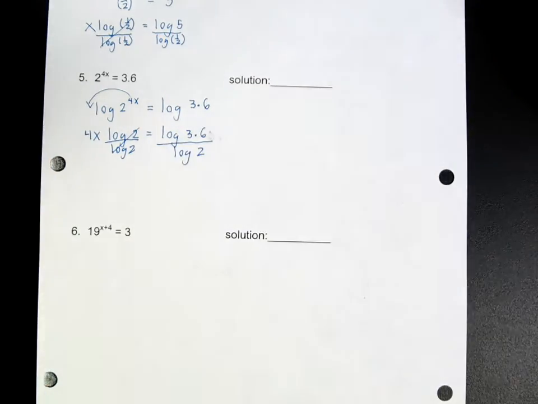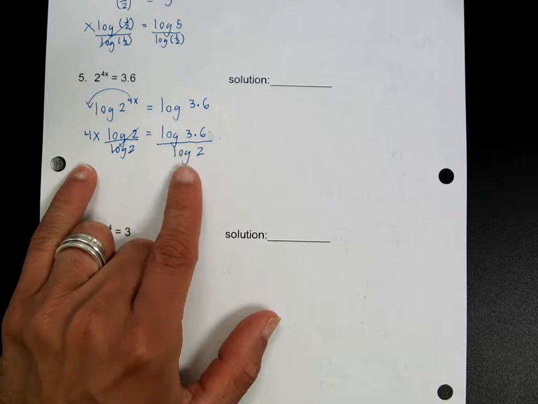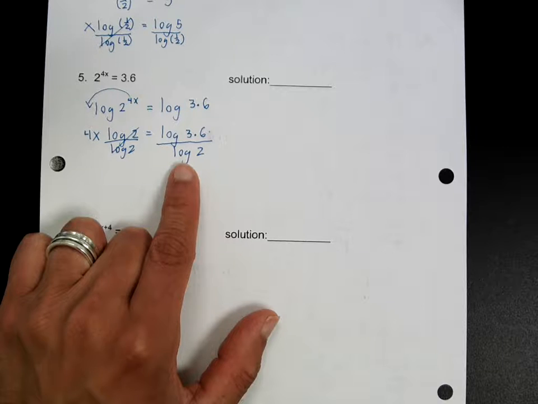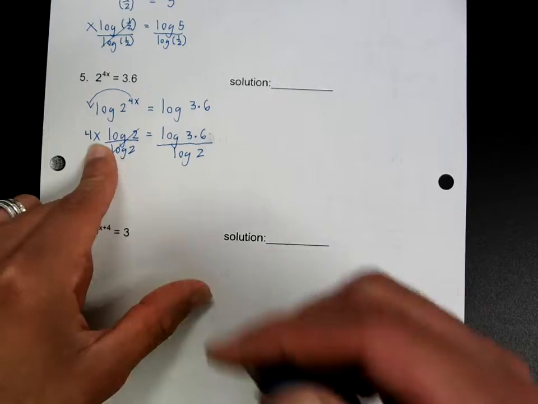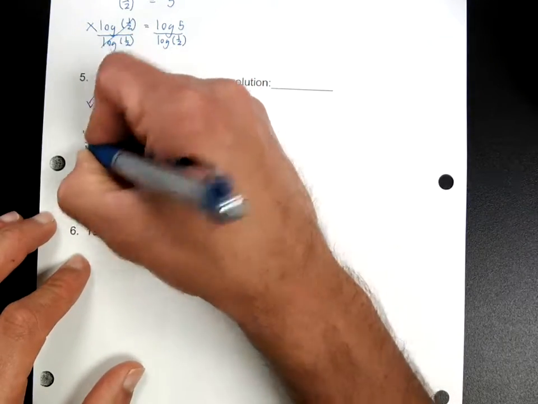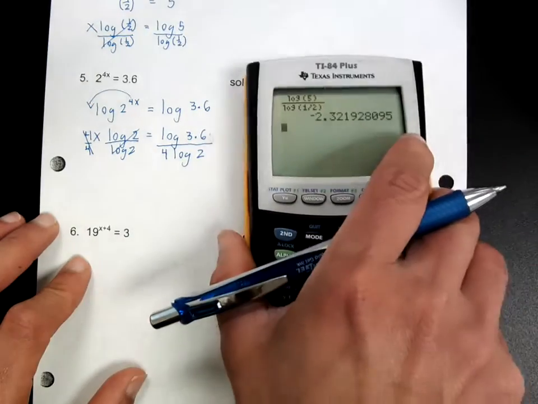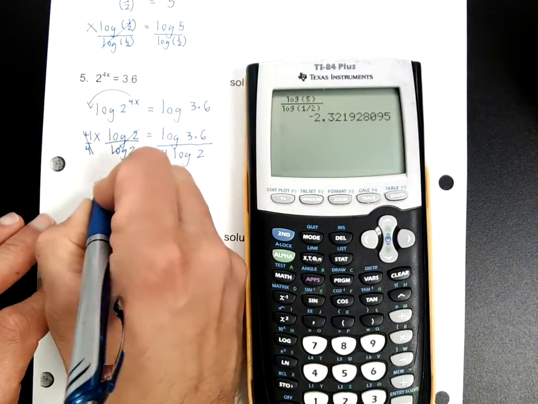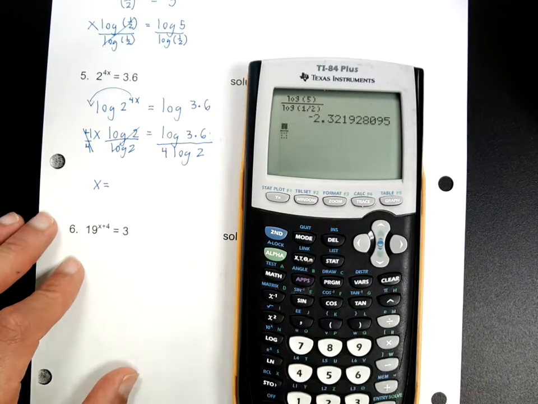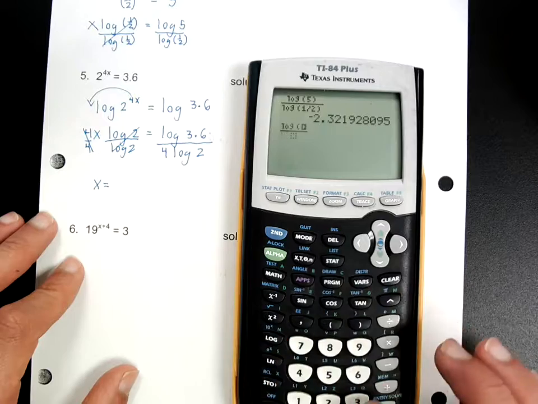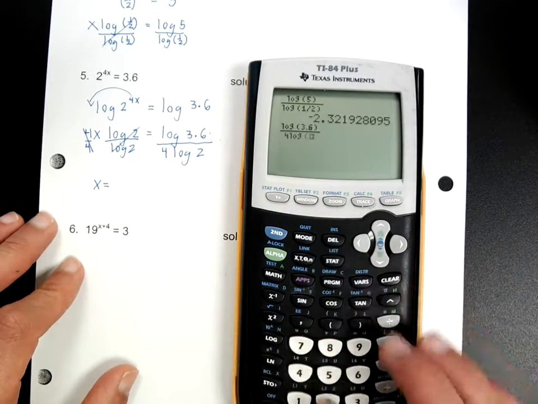So your option at this point is to put this in your calculator and see what that is, and that would be 4x is equal to whatever this quantity is. But if you want to do it all in one step, notice that I can also divide this by 4 simultaneously, and I can put a 4 here. On this one I would recommend, so that will basically give you the whole answer, to use the alpha y equal function of the TI-84 just to avoid mistakes. That's 3.6, and on the bottom I have 4 log of 2.